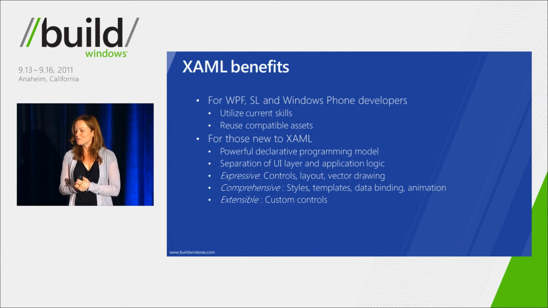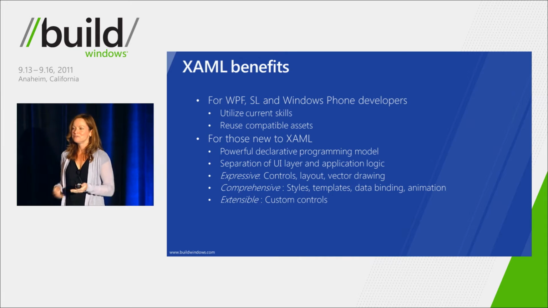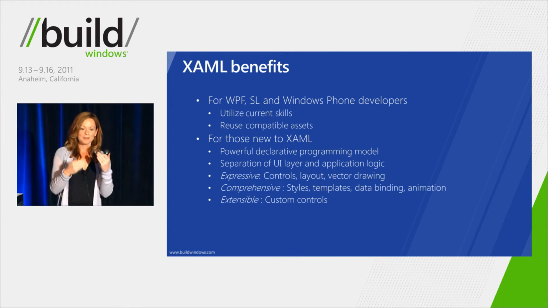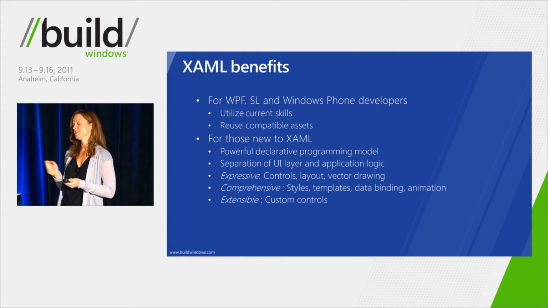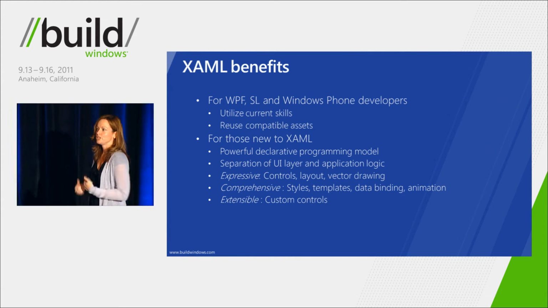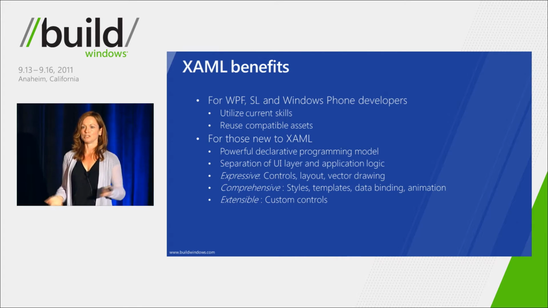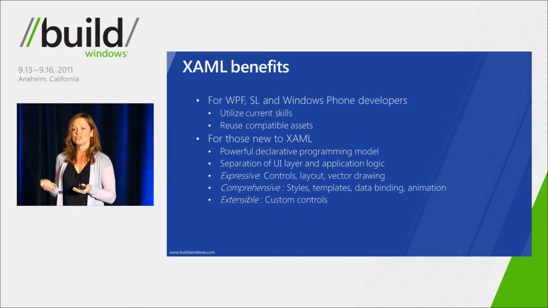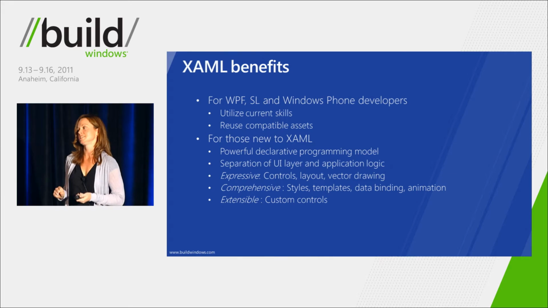So, there's just a couple scenarios, very basic. I just want this button, and I always want it on the right-hand side. Seems simple, right? Well, you have to write code to do that. You'd have to set the values. In XAML, it's a matter of setting one property. All right, let's take another very simple example. I have a child window, and I always want it to be the same size as its parent. Seems like it should be simple. In XAML, there's this notion of auto-sized containers, and you can use auto-sized containers to do exactly what I just said. So you don't have to write custom code to get that behavior. It just works right out of the box.